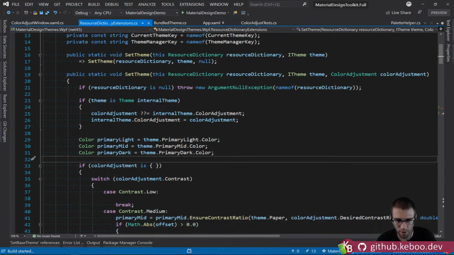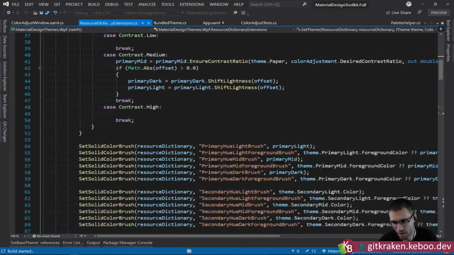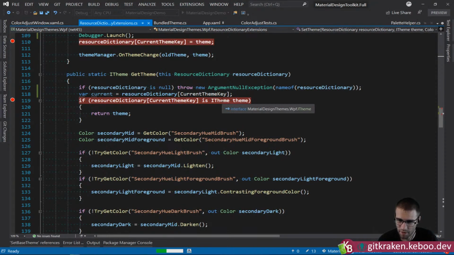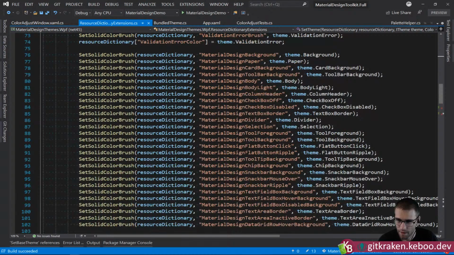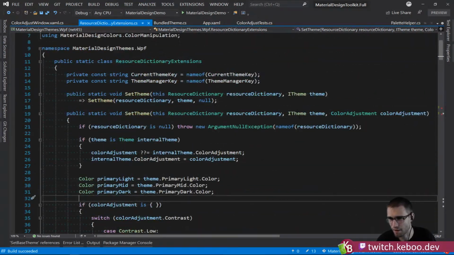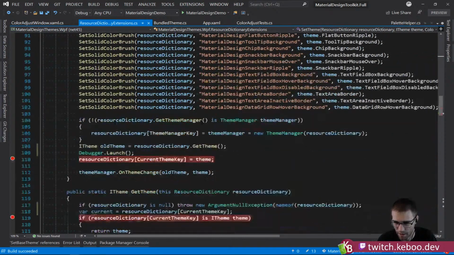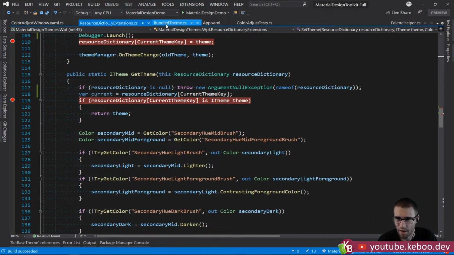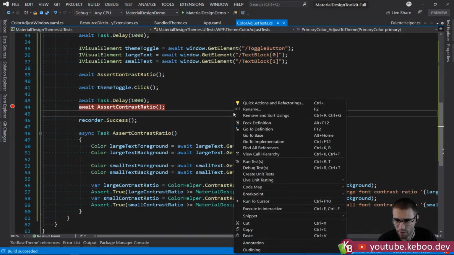Okay, so build, and then we're going to run this one more time. Because I want to see, because the only thing I can come up with is it doesn't think that it implements the interface. Because this theme here that's being passed in has to be an I theme. That's what the API is. There's no way around that. Yeah, I am confused.